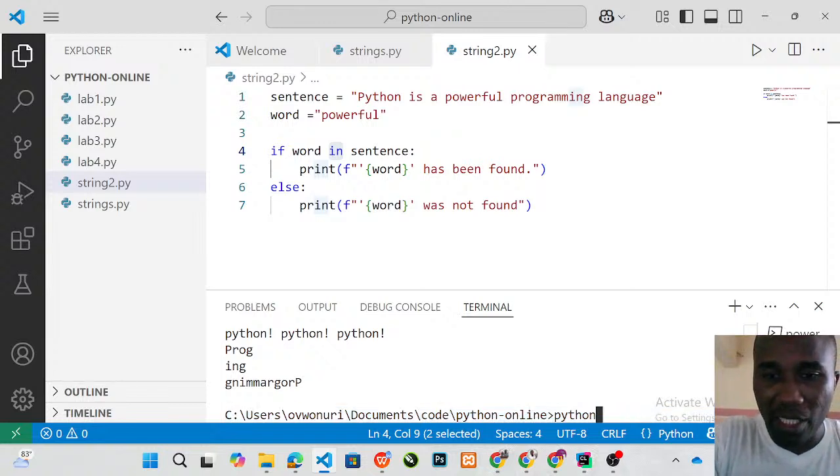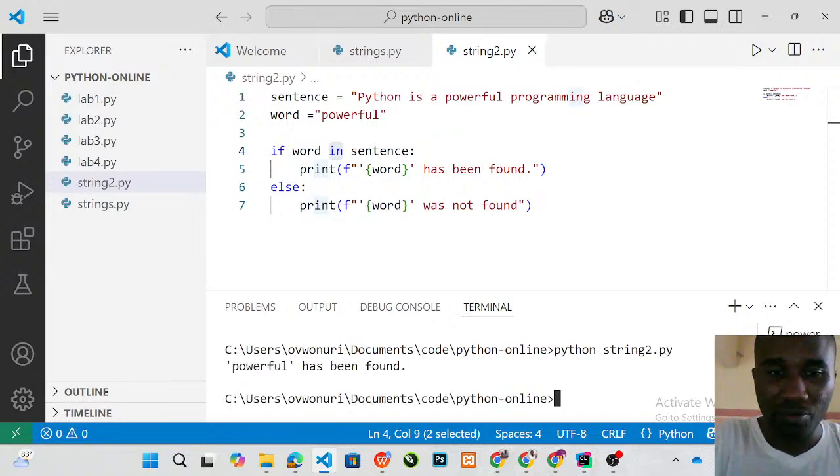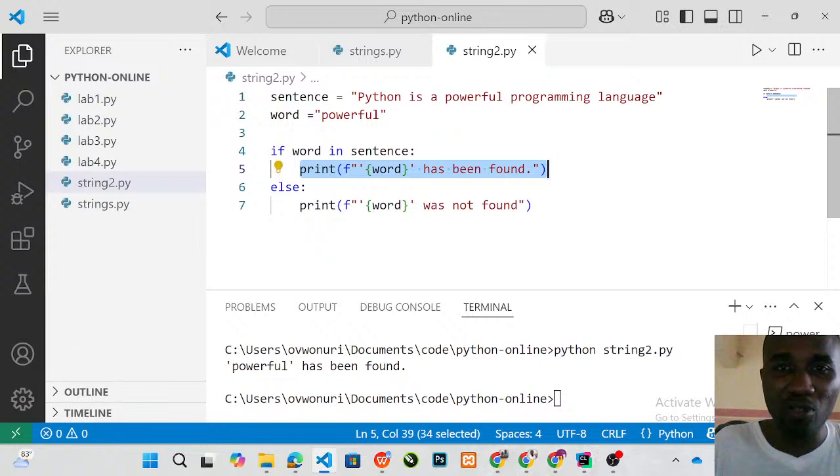I'll clear the screen with CLS. So I'm going to say python string2.py and press enter. It says powerful has been found, which means the word powerful is inside Python is a powerful programming language.